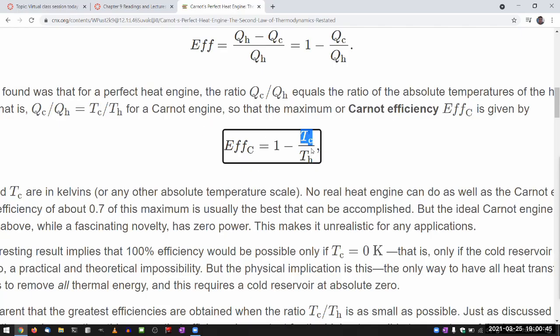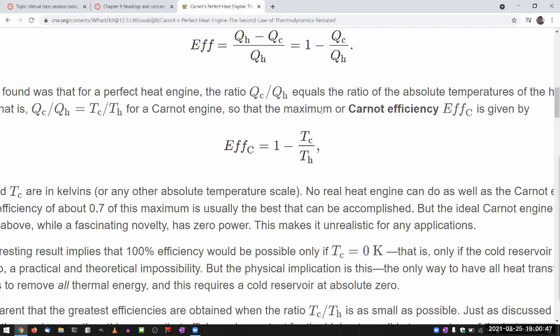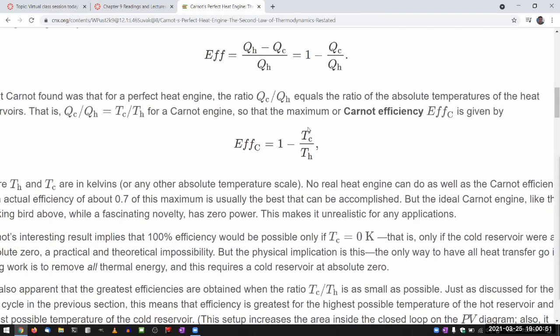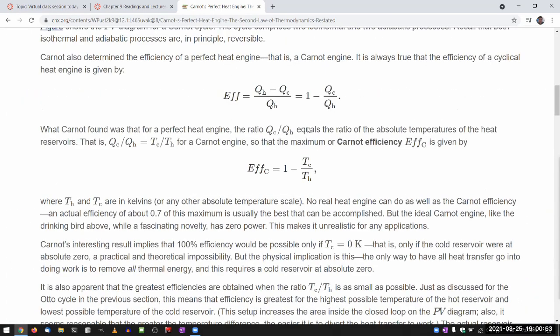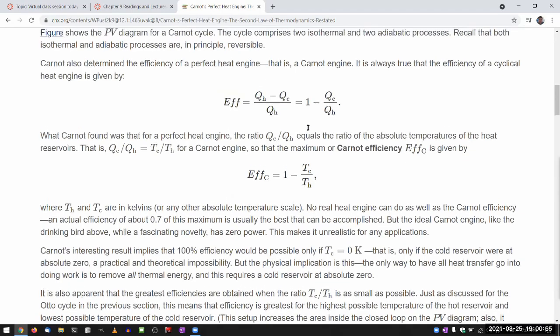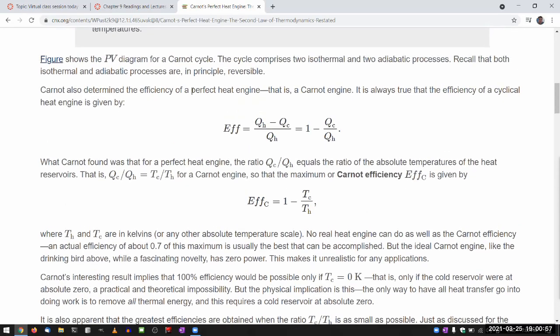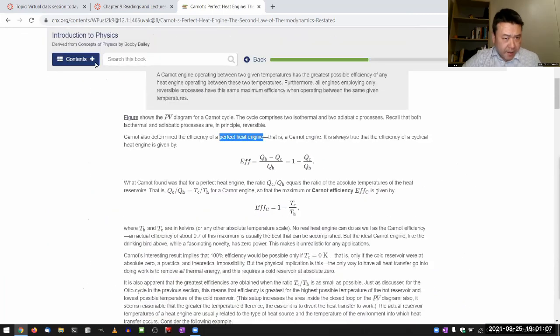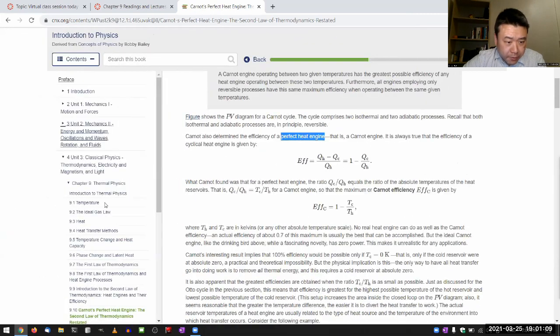So this is a limitation that heat engines work under, and the Carnot cycle quite conclusively demonstrates that, because it is quite literally the perfect heat engine. It's a heat engine that can be as perfect as possible, and even then you won't have 100% efficiency. So I think that's all the main points I wanted to touch on.